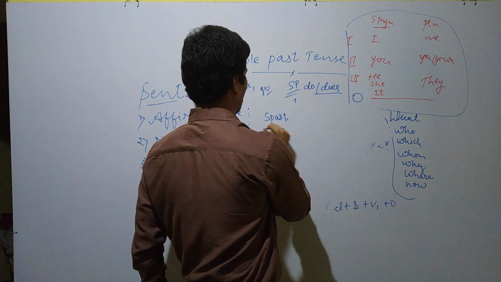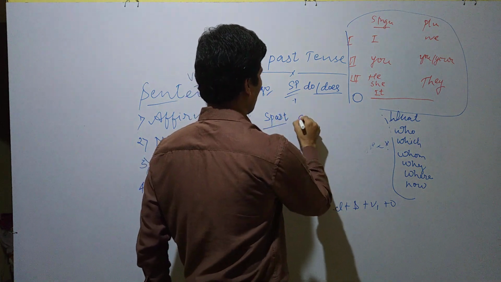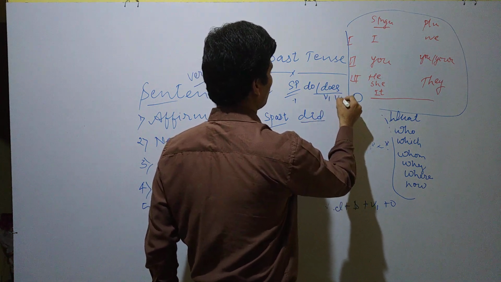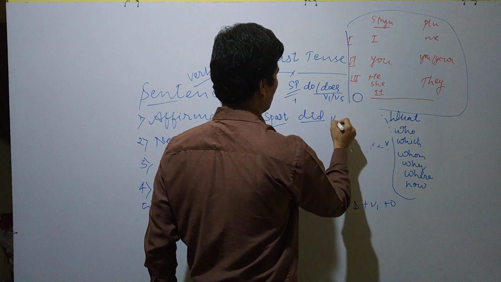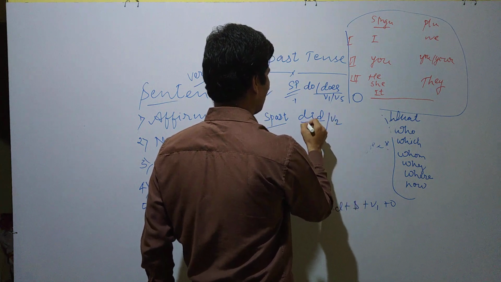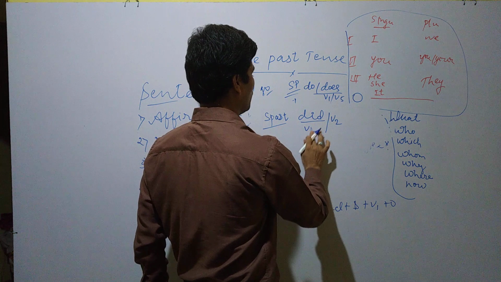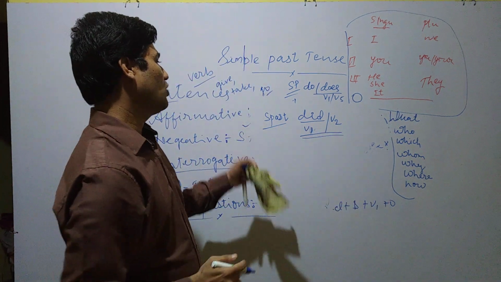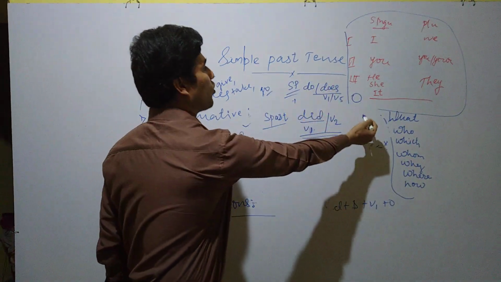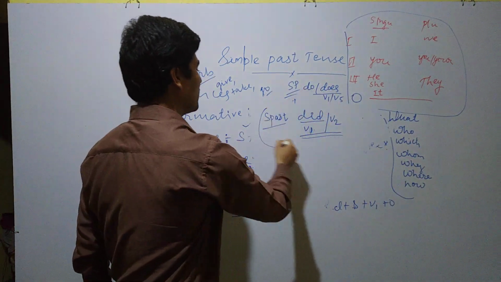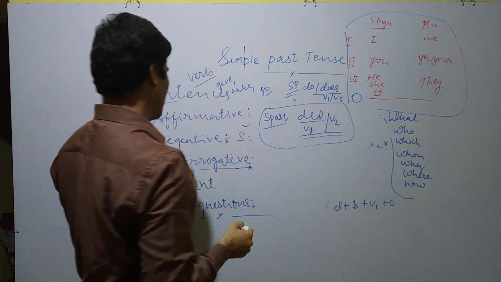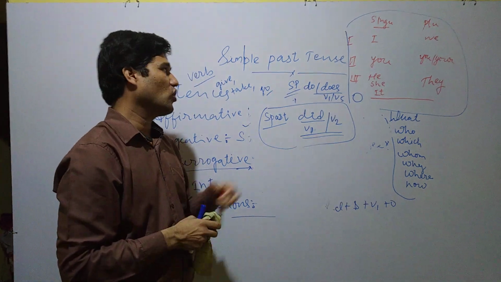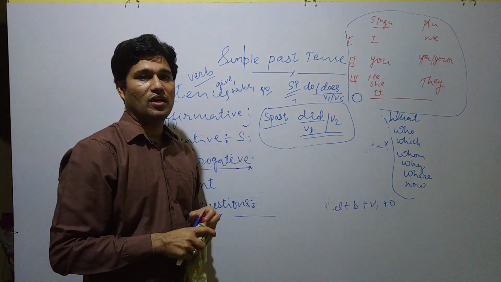Here we have only did, okay. Then in the present tense we have V1, and here we can take only V2. Otherwise, with did, you can take only V1. So keep these things in mind, take the help of all these subjects, and consider the rule to arrange the sentence accordingly. So this is all about simple past tense, okay friends.